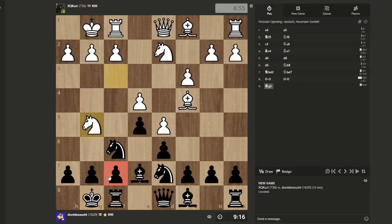So this is not an actual target. I think I can, if he goes for this, I think that's a bad play. Another thing I can do is attack the pawn with this knight. Maybe I do this knight first. I'm trying to think. No, because... Okay, I see.